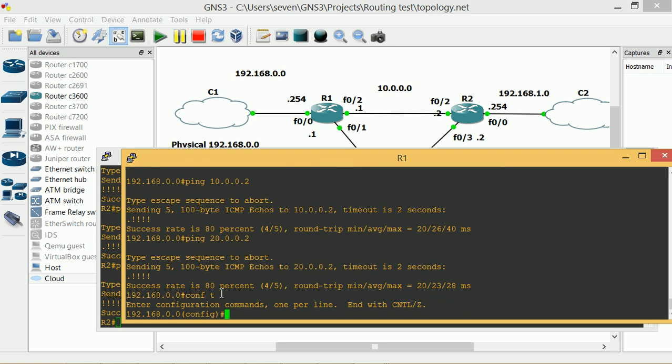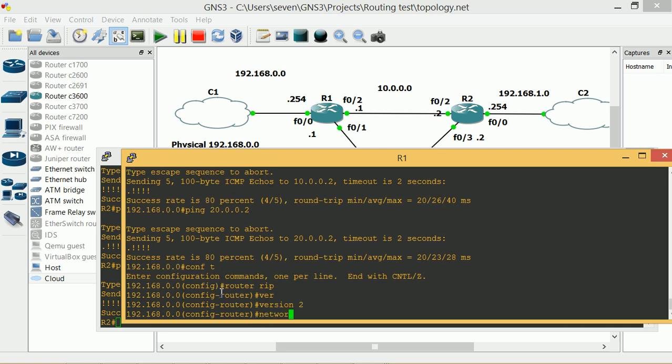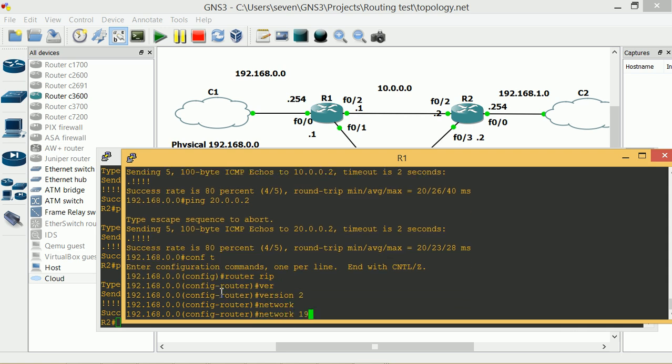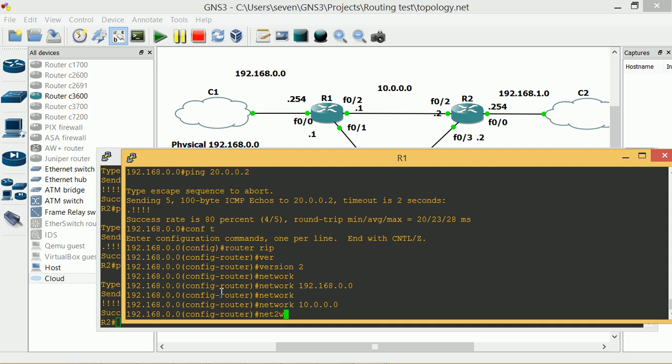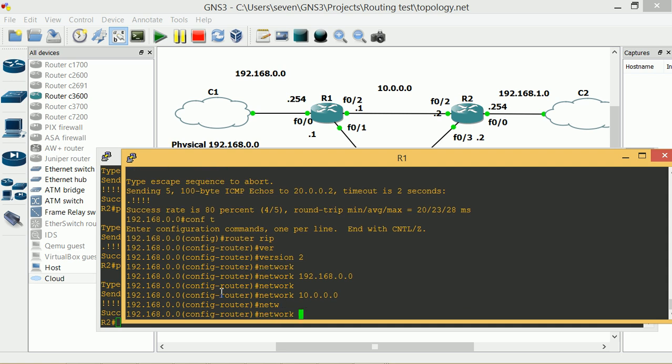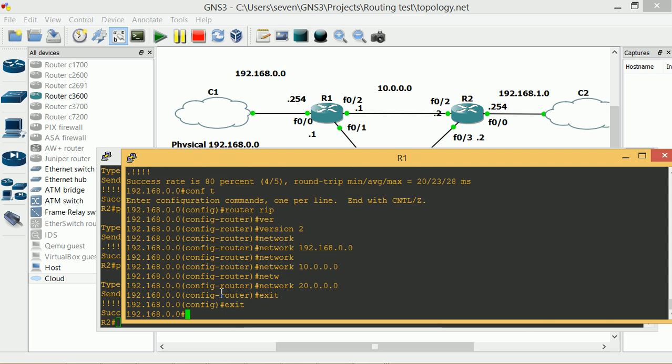So router RIP version 2, directly connected networks: network 192.168.0.0, network 10.0.0.0, network 20.0.0.0. Good.